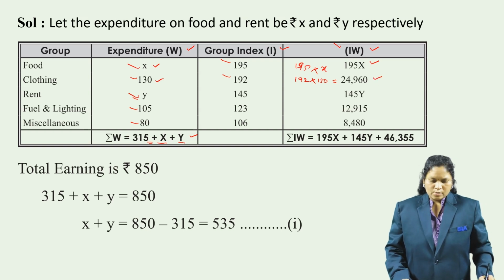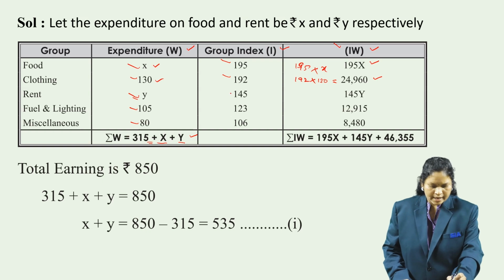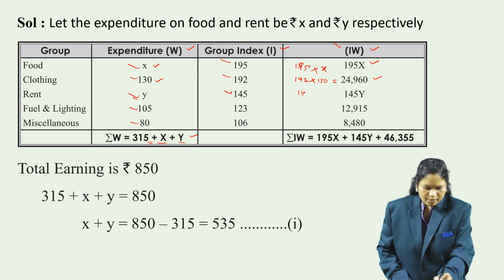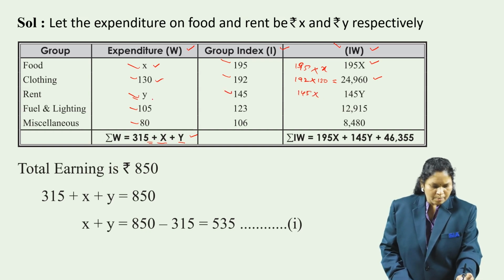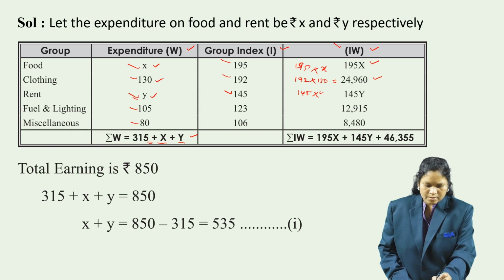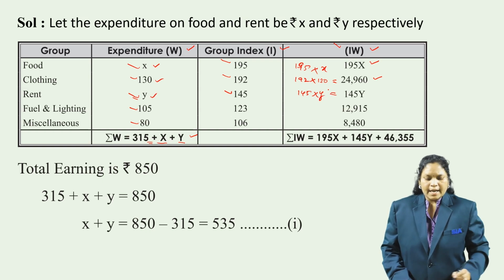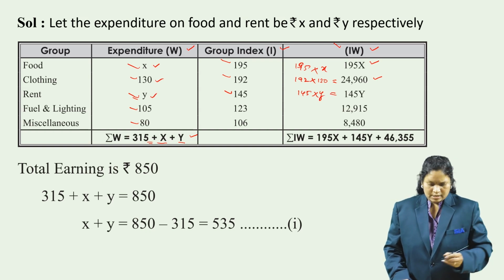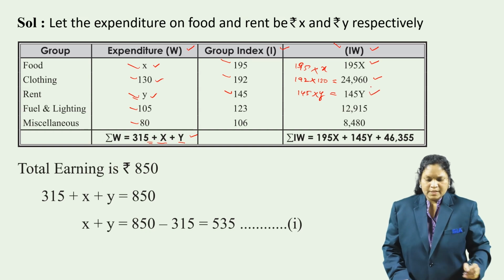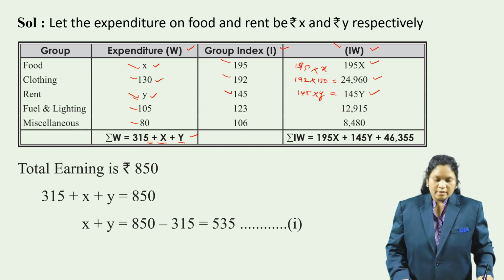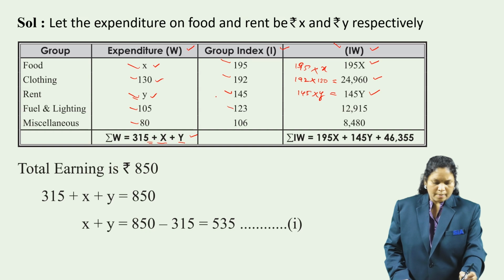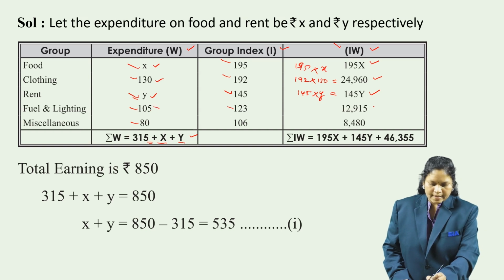Okay, next values also let us do. I value I has 145. So 145 into W value I have Y variable. So 145 into Y, I can't multiply, write down as it is. So 145Y. So like that, go on all other values. Here both are the numbers I have. So simply multiply and get the answer.